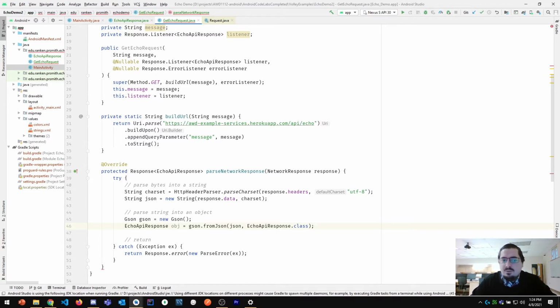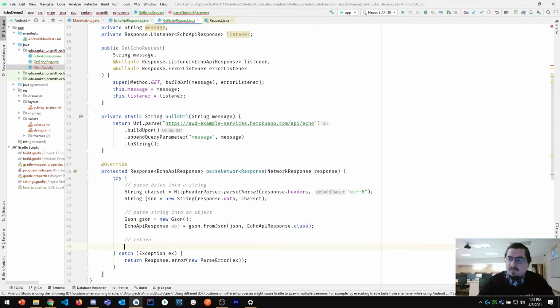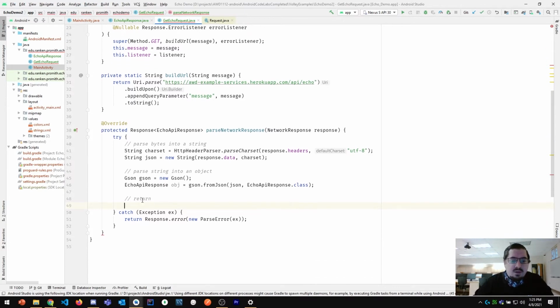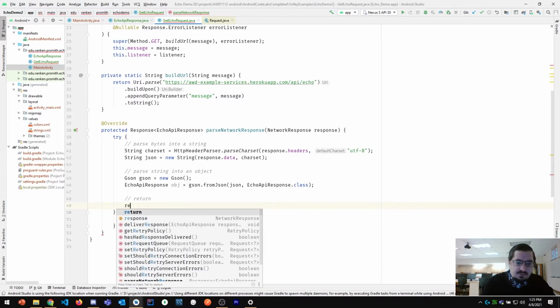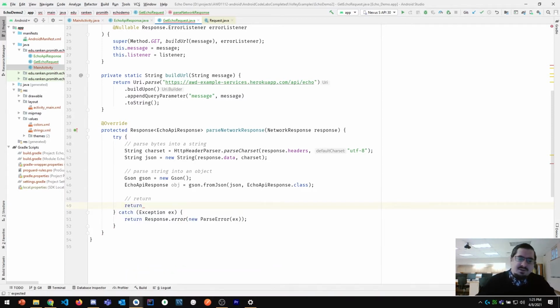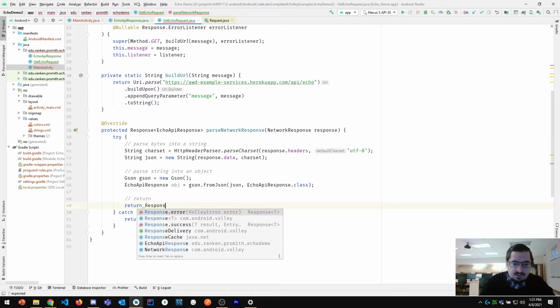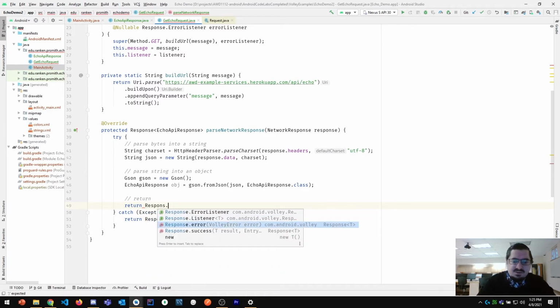If you look back at previous examples, it's the same thing we did last week, or I think the week before spring break. So we've got that. And then finally, I can start to return the result. Now, in terms of returning the result, I'm going to say return, similar to what I have here, response dot success.